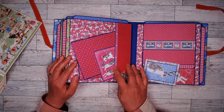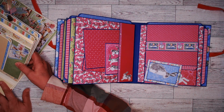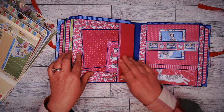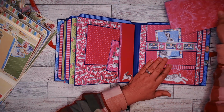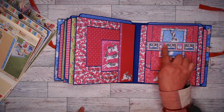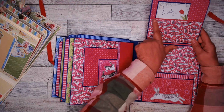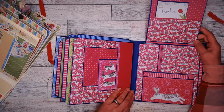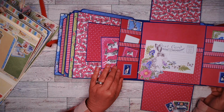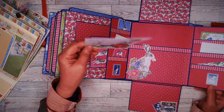So here is the more narrow side loading pocket, which we already saw was on the back of page 2 in Hip Hip Hooray. And this goes there. And I think I had this like that. I may have, just to keep it a little tighter. So this is a belly band on a flap with a couple of photo mats and cut aparts, and that'll open like that. There is what I call a cheater pocket, just because it's glued on a couple of sides. There is a pocket on a flap on the bottom, and then this will open up to show you the stacked pockets, smaller on the left, larger on the right, and ephemera holding that.